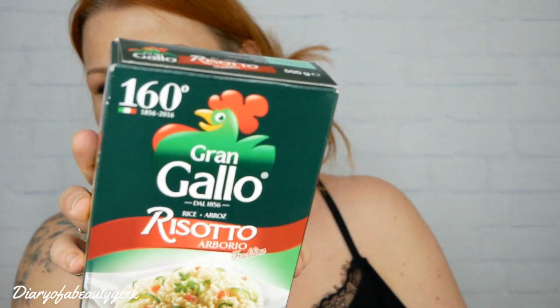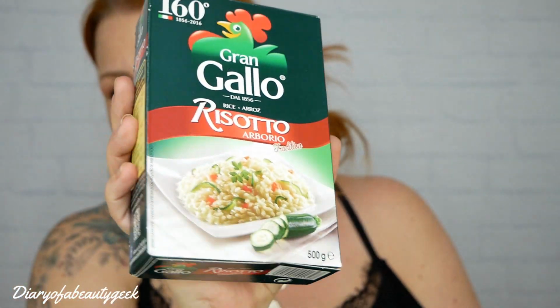It brings you the best Italian risotto rice selected from the best rice fields in Italy. They have a plump, stubby grain and a high starch content, which gives it a perfect balance of creaminess and bite, making it ideal for a traditional risotto. Okay then, so it is a specific type of rice you would use. Okay, so there's that.